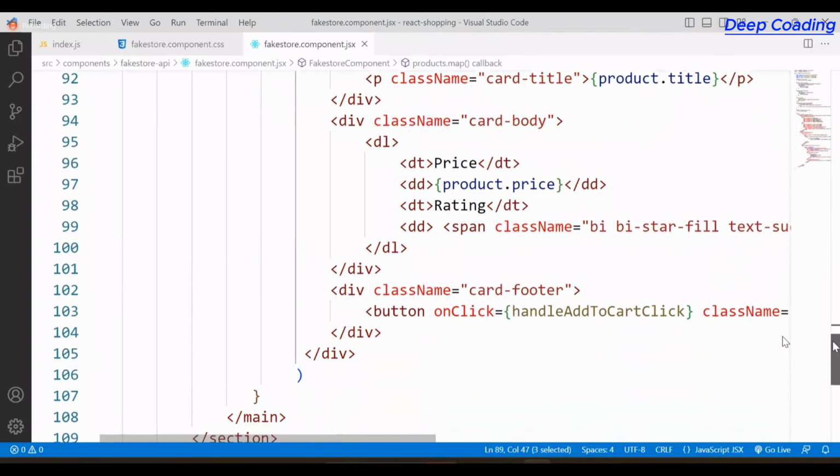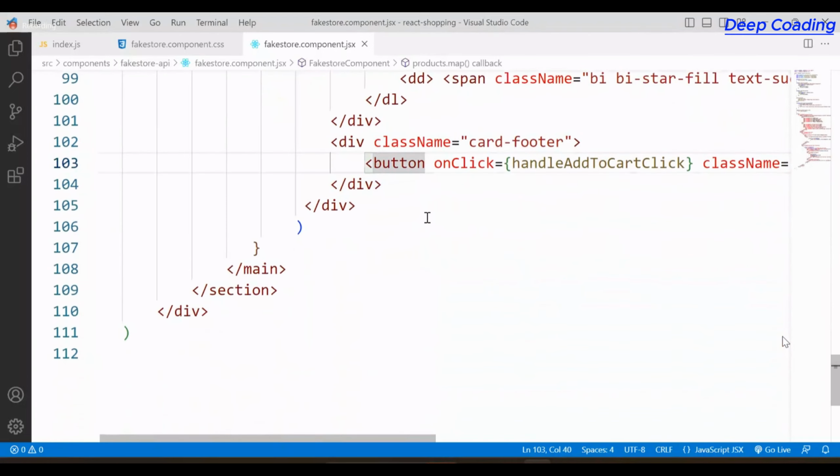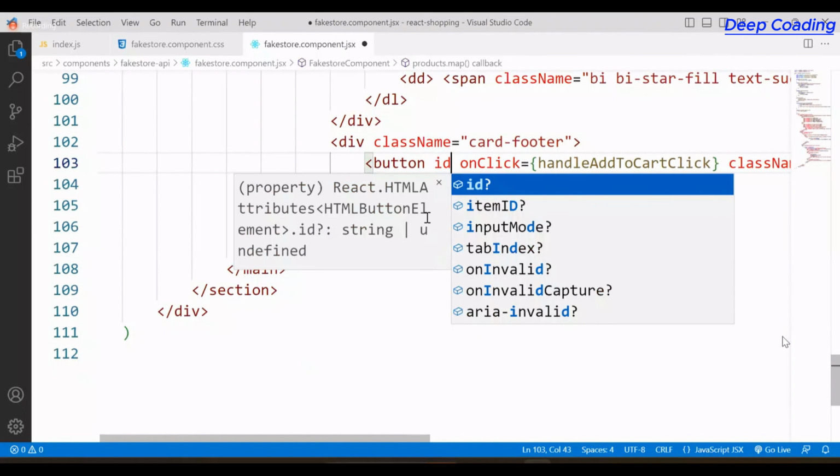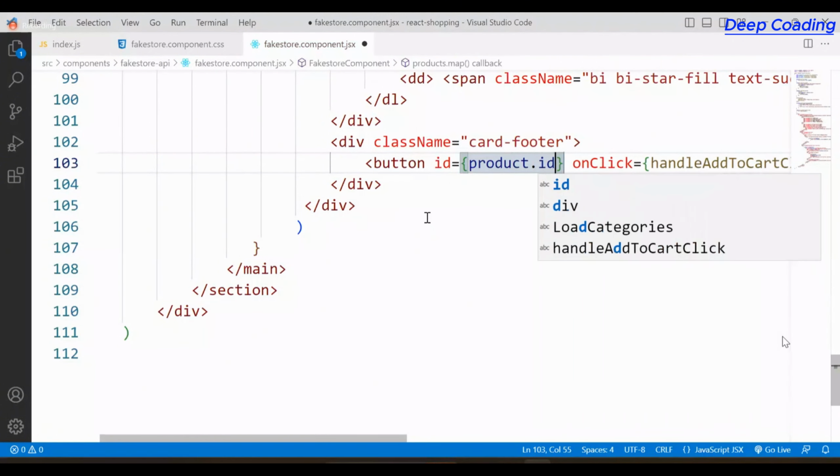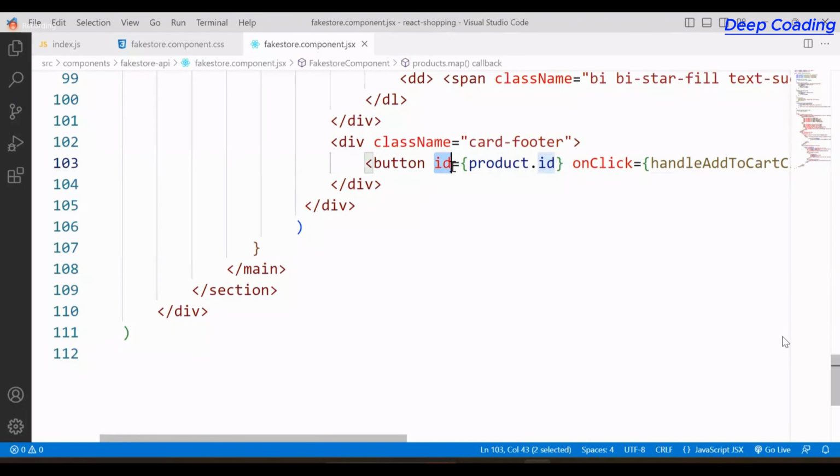For this button, I will put an ID, and this will be product.id. That means the current product ID is assigned to the button. And we can access the product ID by accessing the button ID. Now the button ID is the product ID. So when the user clicks the button, we can collect this ID, which is the product ID.